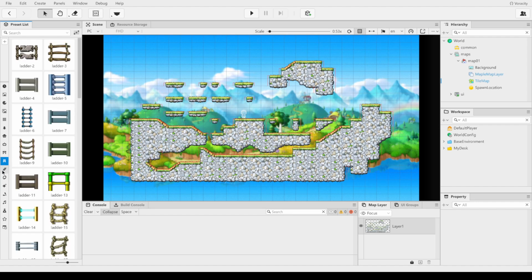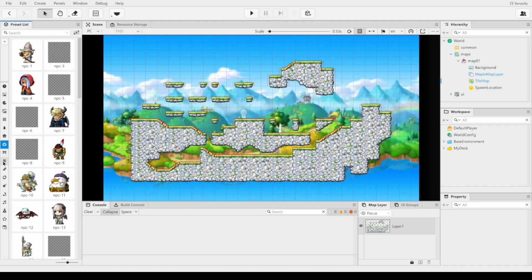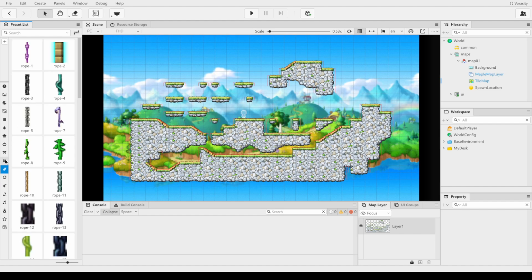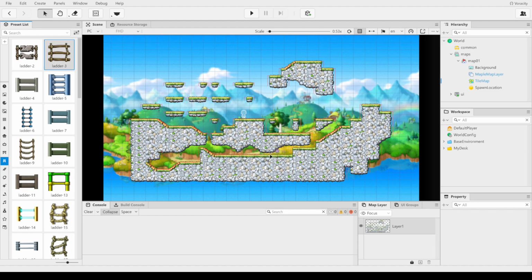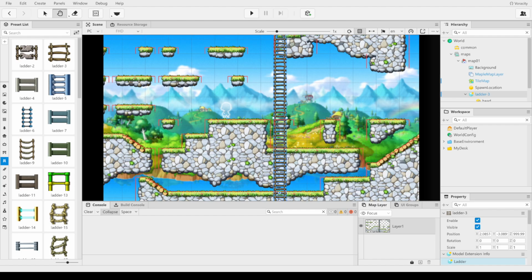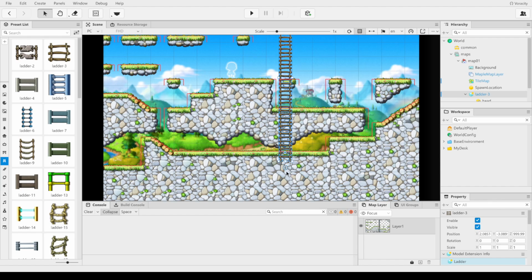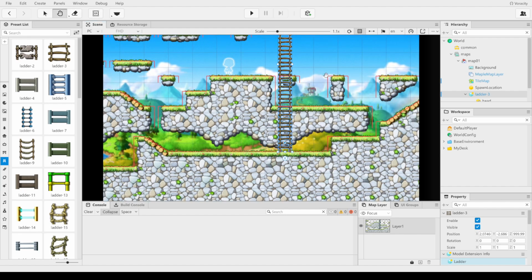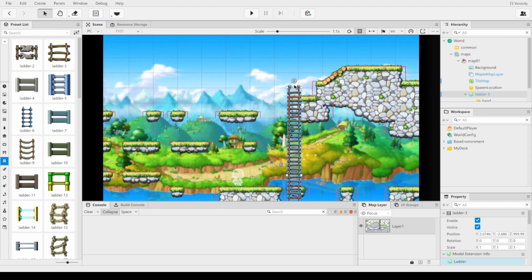There's ladders and there's ropes. They're more or less the same thing. It's just aesthetics from what I could figure out, anyways. So you can add some ladders. There's a start and stop point that you can just go into. So you can see that's the endpoint up there. And then you can drag this to, oh, let me scroll a little bit so you can see a little bit better. And then this can be the start point somewhere. Oh, there we go. So yeah, you can add in ladders, ropes, attach them to points.